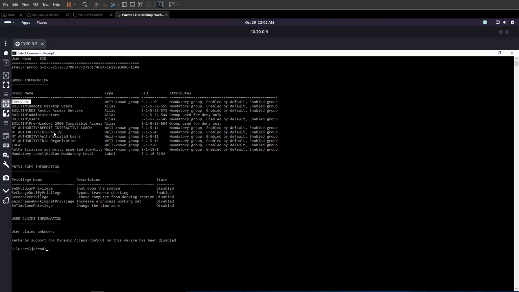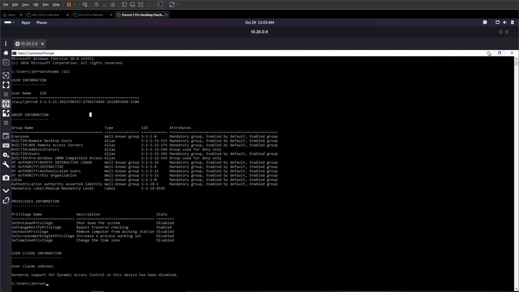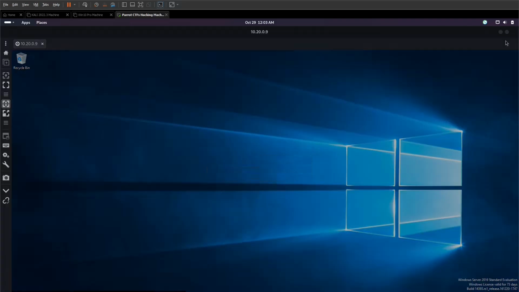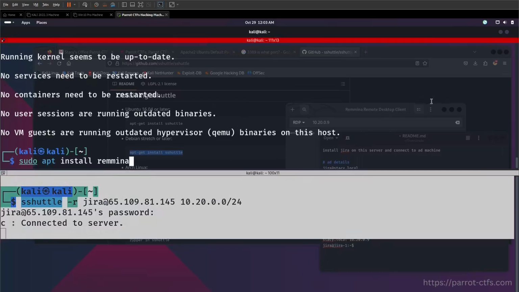We see Everyone, BUILTIN group used for deny only, this organization, authenticated users. Here's our SID. It doesn't look like we're going to be able to directly get this machine. That's fine, but we now have two compromised machines here.